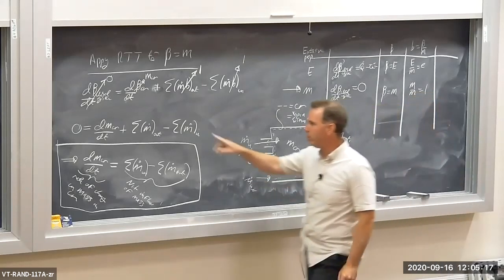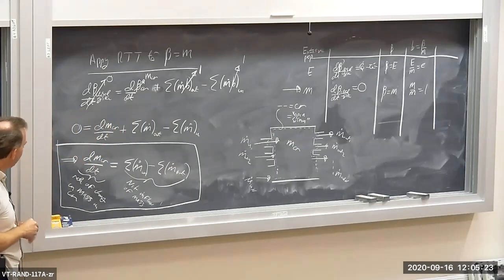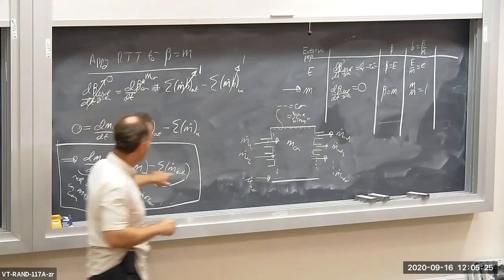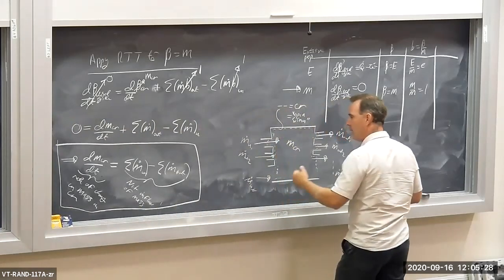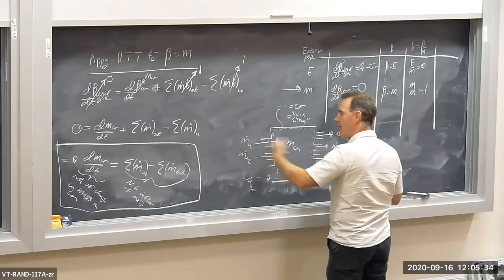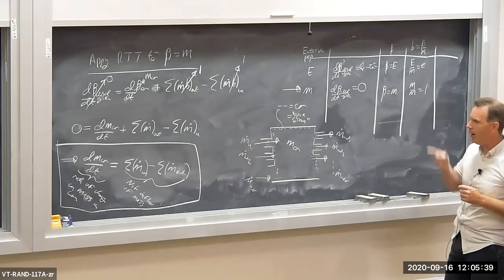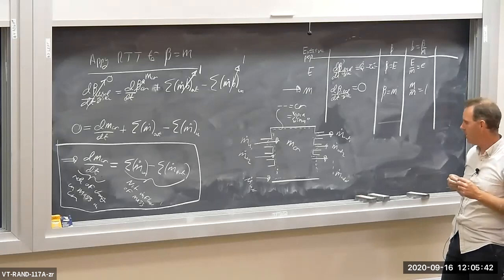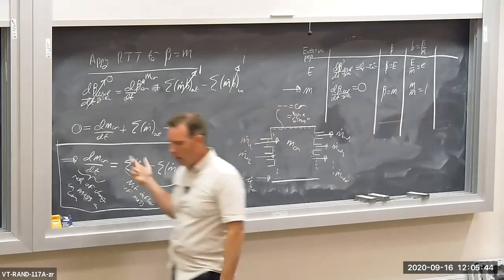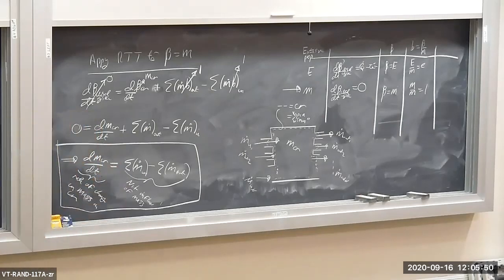And then we applied the Reynolds transport theorem for beta equals mass. And we have that the change in mass within my open system is equal to the net inflow, in other words, the inflow minus the outflow. Okay? We'll do an example to solidify the application of that equation next time. But I think we're in good position. Once we're done with that next time, we'll also apply the Reynolds transport theorem to energy and develop the energy conservation equation for an open system. I think that's enough for today.